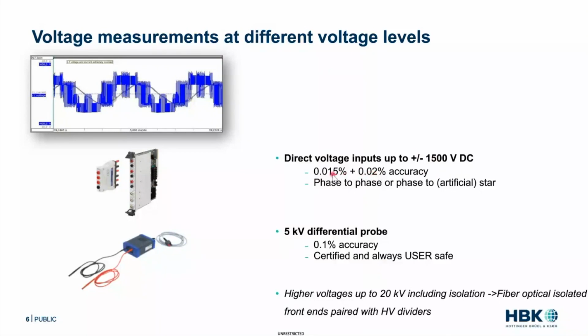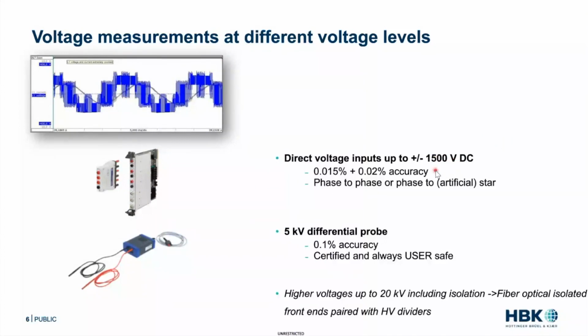If you really care about accuracy, you want to look at something that's in the range of like 0.02% or 0.00 something percent. And you want something that's differential. And the differential allows you to look at phase to phase or phase to neutral for 3 phases and keep them a common reference, but also keep the measurement system safe. So you usually want to look for direct voltage measurements to avoid phase shifts, and because it improves the accuracy. And it's pretty easy to do this for up to 1500 volts if you pay the money.